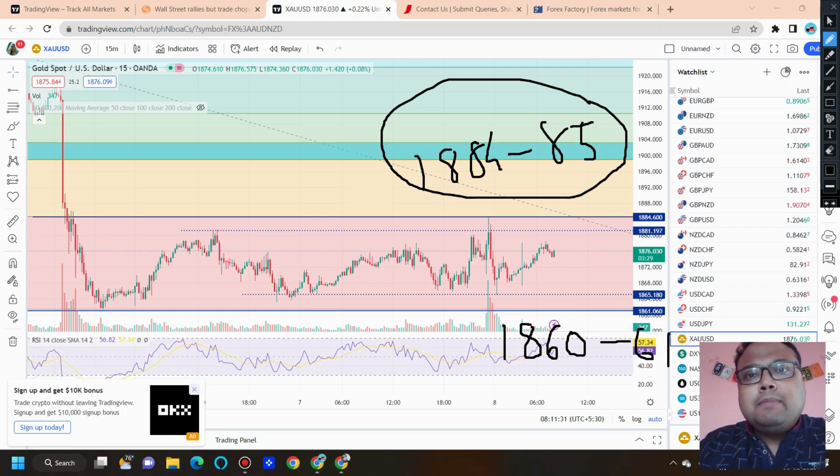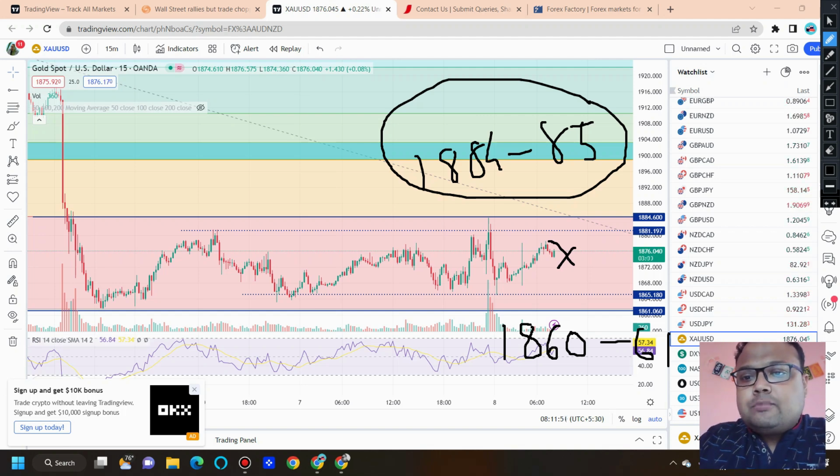As the market is standing in the middle right now, if you take a buy also, sell also, your risk to reward ratio will not be in your favor. We are traders, not gamblers, so you don't need to trade in the middle of the chart. Wait for the market to come down to the support zone or resistance zone.